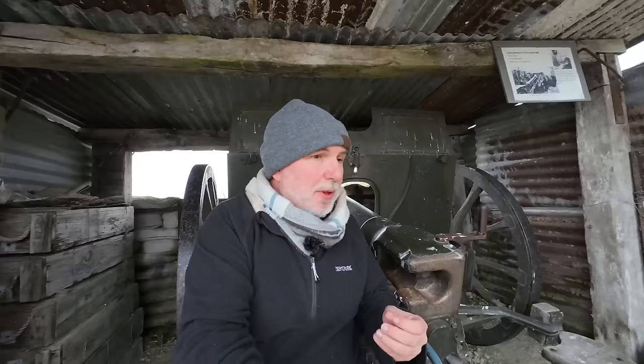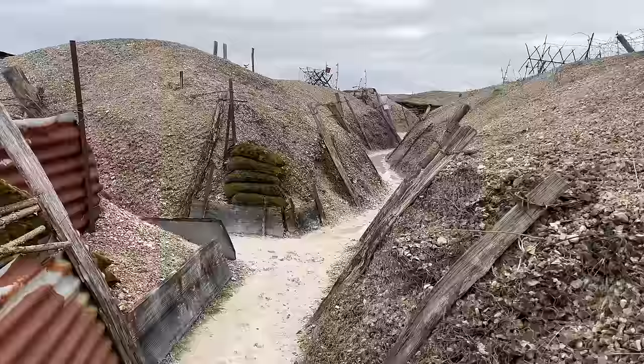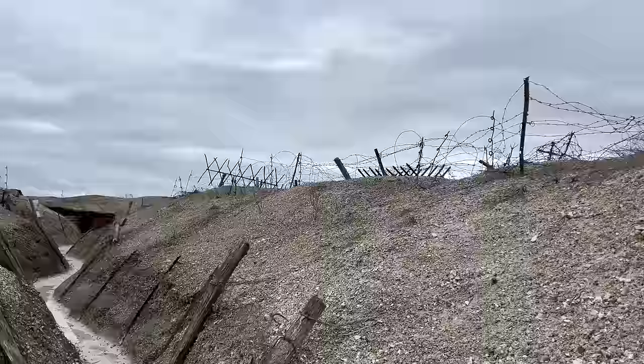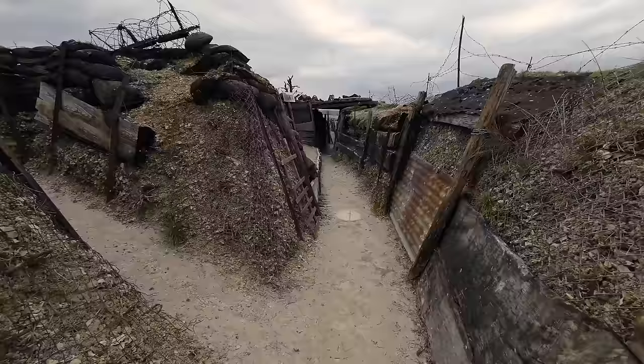Massige really, I think, has so much to teach us about what a landscape of the First World War looked like. What's the point of coming to somewhere like Massige? It's not just a frivolous place to visit to see these incredible trenches. It is part of our education in understanding the Great War. There are few places where you can come and explore trenches like this that are reconstructed in the same way, that give you a sense of the troglodyte world of the First World War — the closeness of the trenches, the narrowness, the confined space that these men lived in. Massige gives us all of that and a lot more, and it should be a place that all of us who walk these battlefields of the Great War make sure to visit.